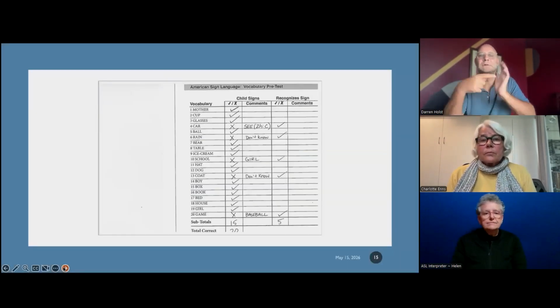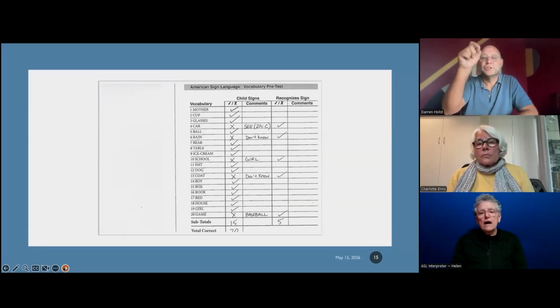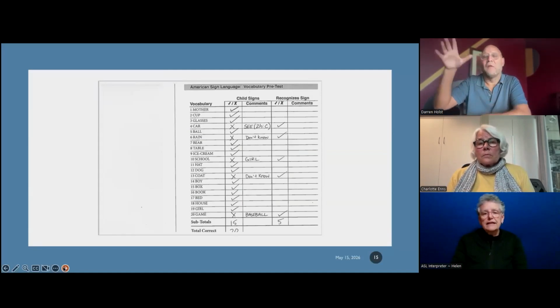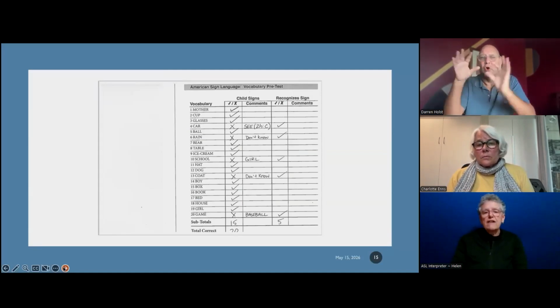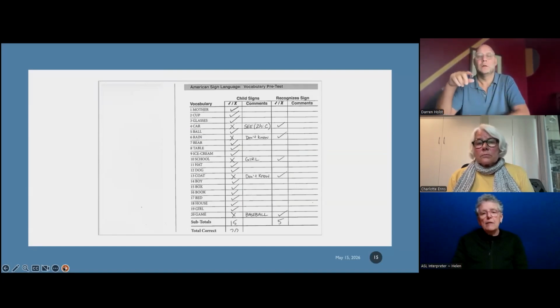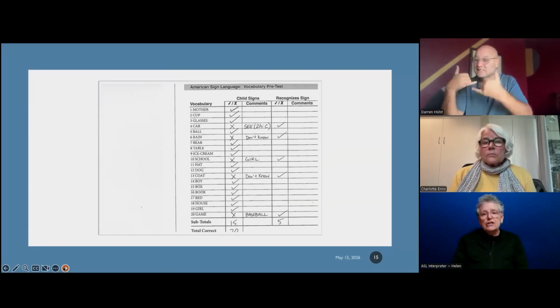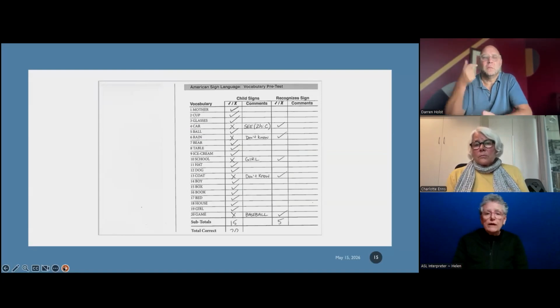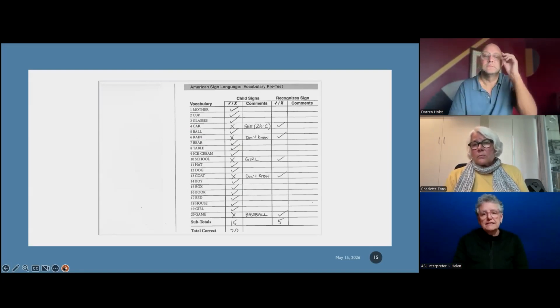Okay. This is an example of the check sheet that's used, and then the comment if the child signs something incorrectly. Like we just said, if the child would sign father instead of boy, then you would put father in the comments. And then recognized sign. You would check that, and if they still didn't recognize it, then you would leave that blank. Then you would score that. There should be 20. Remember, we're emphasizing if there are 5 wrong, then the child can't proceed with that test.